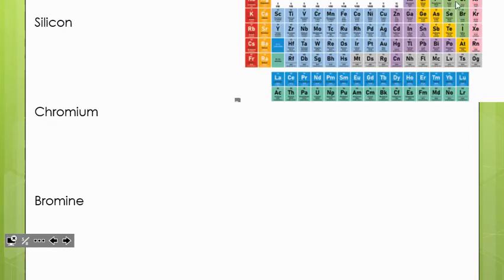So let's look at silicon. Silicon is right here on our periodic table. Remember when we're doing these that our helium is over here, as opposed to our traditional periodic table that has it over here, but we want it nicely placed in the s block. So we are going to work our way over to silicon here.